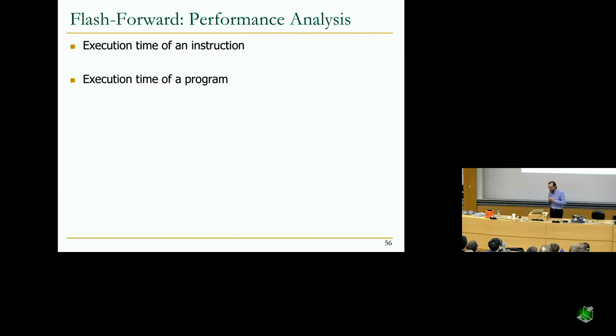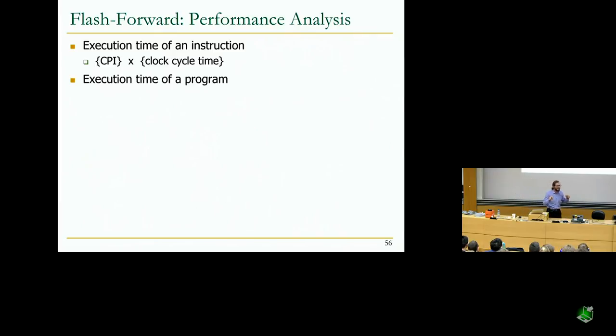So before we move on to an example, let's talk about performance analysis a little bit, because it's going to be important. And I'm going to focus on performance, execution time of a program. There are many, many metrics, as we've seen earlier. Energy is different, power is different, security is something completely different. But let's focus on performance. So performance, we'll define the execution time of an instruction as this. It's cycles per instruction, how many cycles it takes to execute the instruction, times the clock cycle time. So let's assume your clock cycle time is 10 nanoseconds. Is that 10 gigahertz?